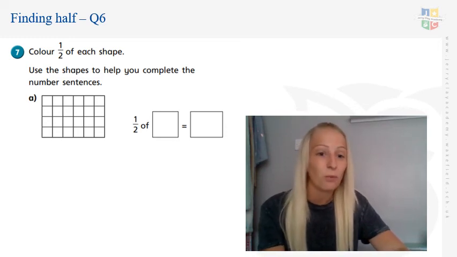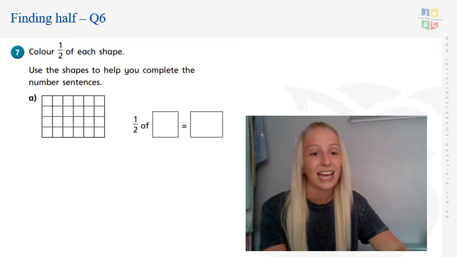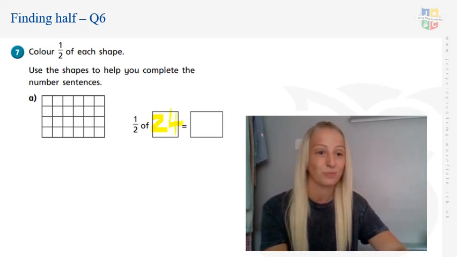Fantastic. There are 1, 2, 3, 4, 5, 6, 7, 8, 9, 10, 11, 12, 13, 14, 15, 16, 17, 18, 19, 20, 21, 22, 23, 24. So we need to find out half of 24.